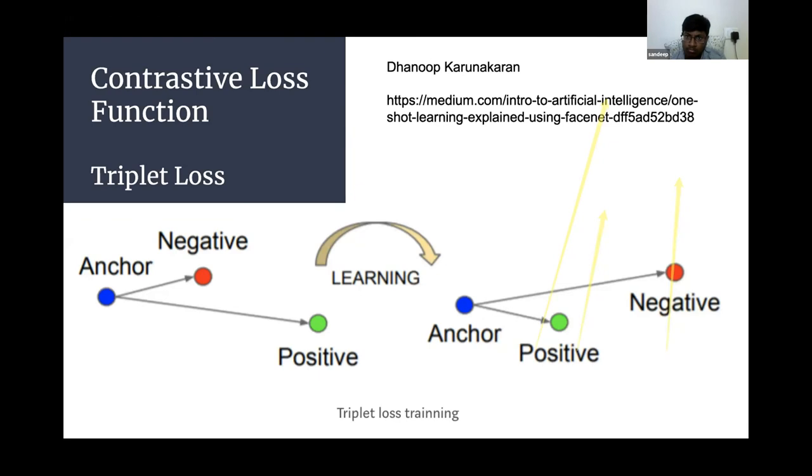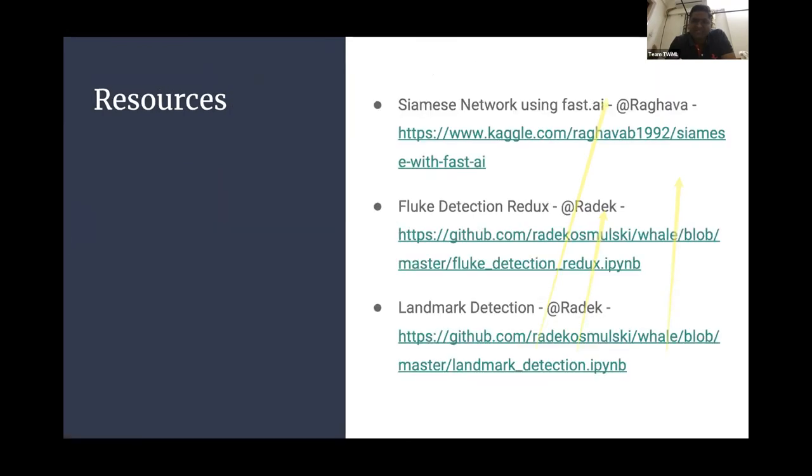As part of that, I have come to the stage of taking up the Siamese network. I can probably share the results in the next session or so. But before that, I wanted to share the resources available if anybody is interested in understanding this a bit more. One of the Fast.ai students, Raghava, I believe, has already put a Kaggle kernel out there on how you can make a Siamese network using Fast.ai. And Radek from the Fast.ai course, which most of us know, has also put two different GitHub resources, one to identify flukes and the other for landmarks on the flukes. These are resources we can all utilize and learn more from. In the next week, I also plan to share more details about how my experiments with the Siamese network have gone. So that's on the Siamese networks.